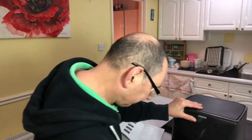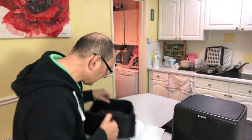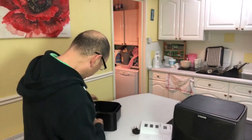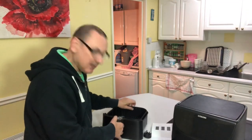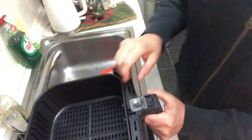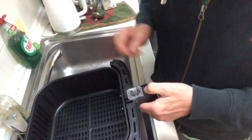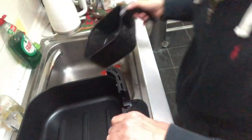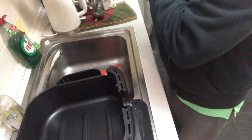So we'll do that. We'll give this inside. Is it both baskets? Hang on a minute. Wash both baskets thoroughly, okay? So we'll go over to the sink, with just a bit of soapy water on these two items. There we are. As instructed.